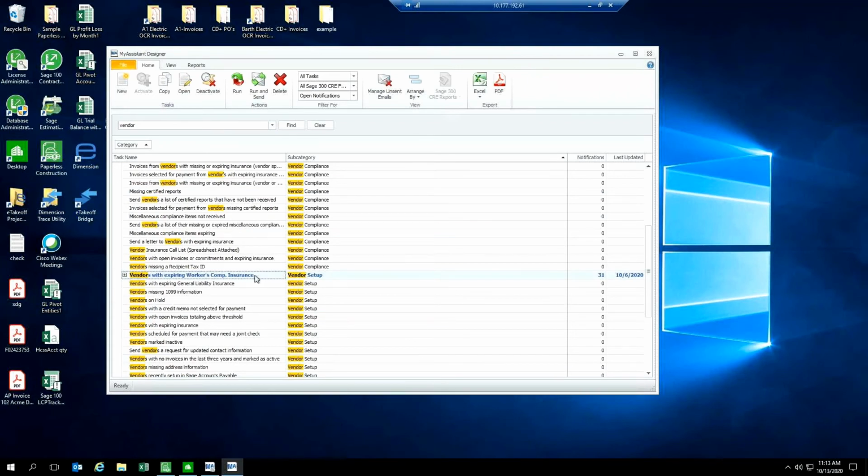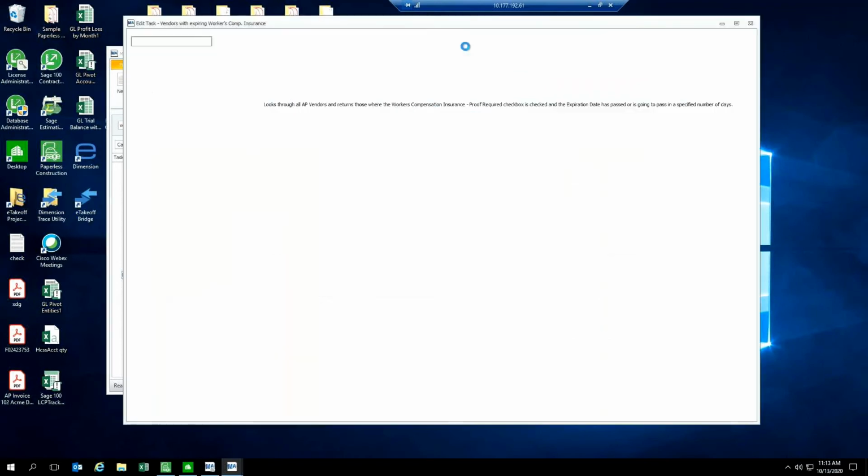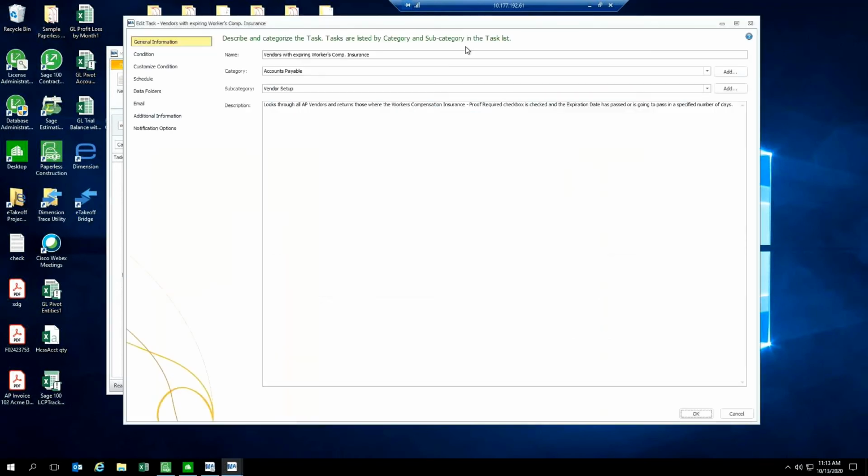Let's go ahead and jump into this task to take a little peek under the hood here today. When we go ahead and open the task here, we can start to understand what MyAssistant is doing. And for most of the pre-built tasks that come with the system, we're going to provide an information page. This is a best practice, as this is going to provide a description as to what this is doing.